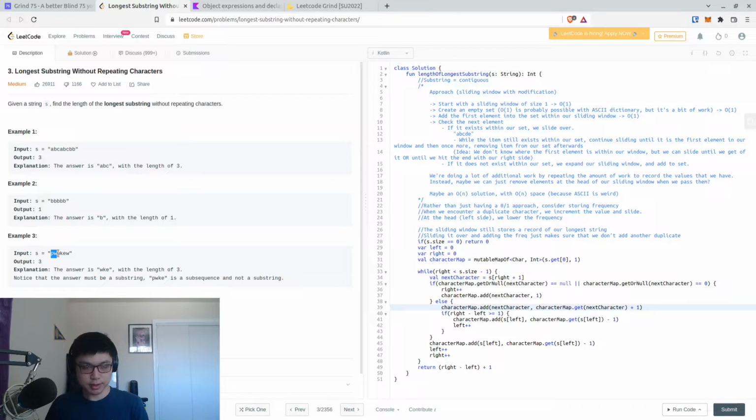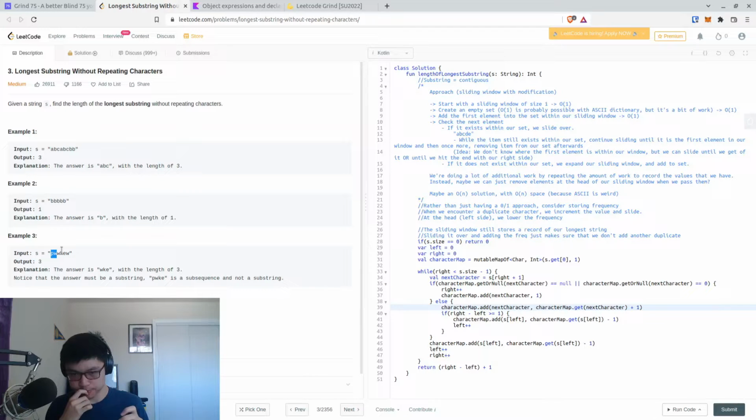Because let's say here, this works. We contract it, so we increment left by 1, so that it's either still less than or equal to the right.